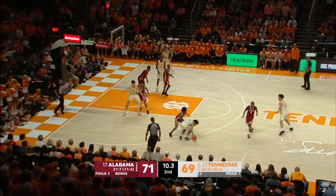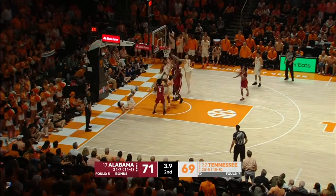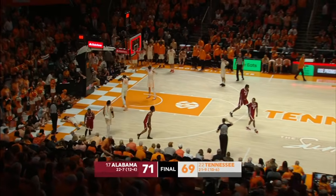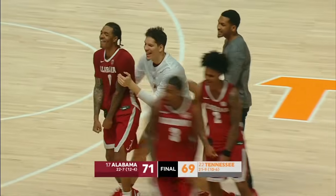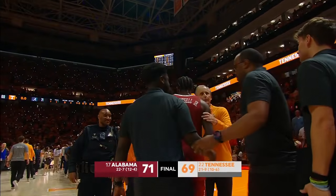Our side, Gillespie. Gillespie lost it, got it back at 7, 6, 5. Gillespie to the rim, lays it up. It's no good. Tip, no good. Tipped again. 2 seconds. 1. No shot. Ball game. Ball game. Ball game. Let's get out of here. Alabama never led until the final minute, but comes back, wins it.